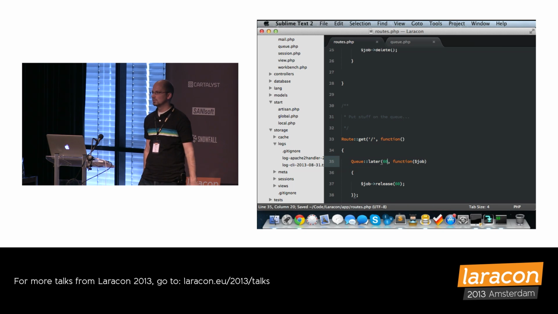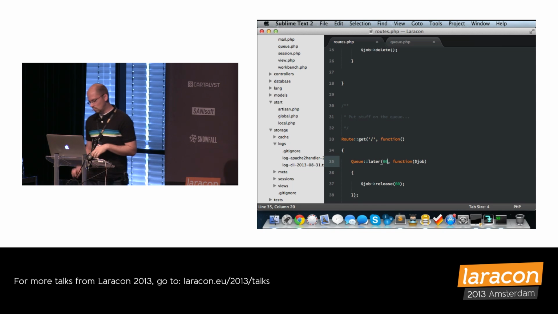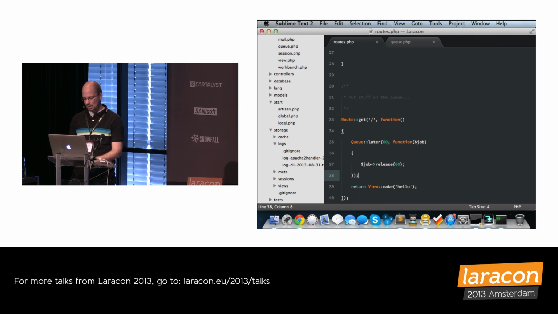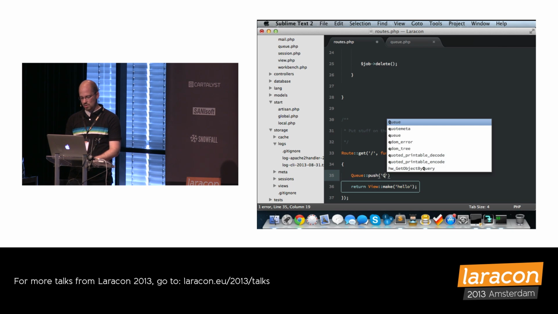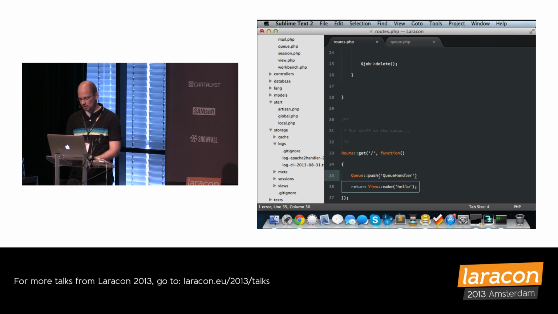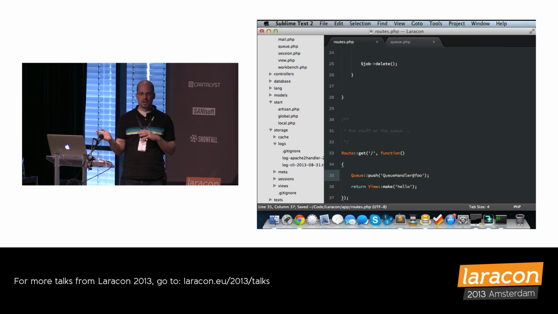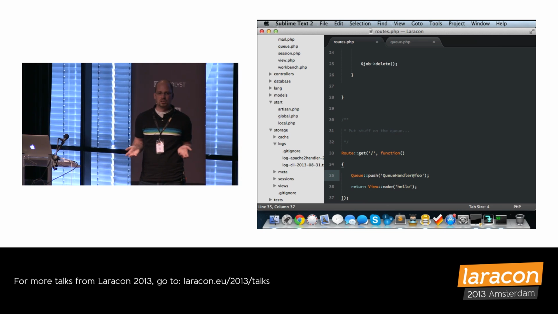Anything else on queue? How do you test queues? So with testing queues, you have a couple options. The most testable way would be to push a class out onto the queue, because then you can new up the class totally separate from the queue and test it. So say you've got a queue handler class, and you're going to call whatever method. Now you can just test that queue handler class in total isolation from the queue, because it's just a regular class that the queue is calling, you know what I mean?